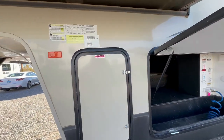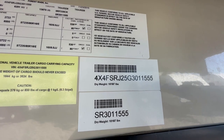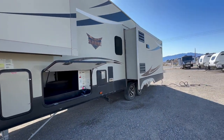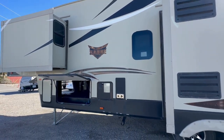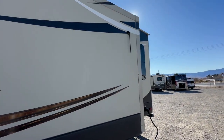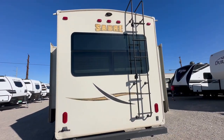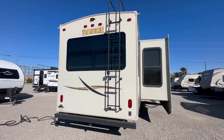It has a 10-gallon propane hot water heater. Dry weight is 10,187 pounds with a GVWR of 13,870, and a total length bumper to bumper of 36 feet 11 inches. A couple things to point out: because it is a 2016 and it's been in the desert, the graphics are sun-baked pretty bad. But the fiberglass is in really good condition — there's no delamination at all, which is a little shocking because it is Luan fiberglass. That means somebody took pretty good care of it, probably sealed the roof once a year or once every two years.